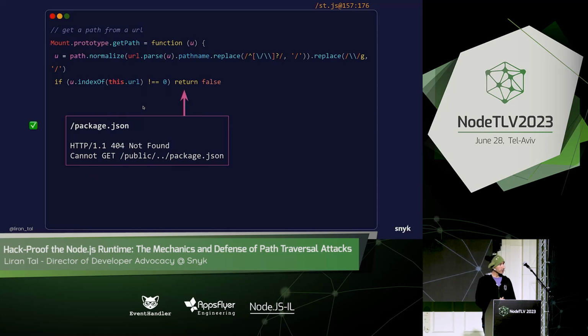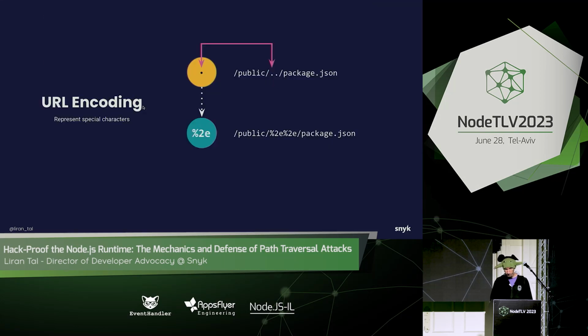But luckily for us, there are other ways to bypass this. The web has this concept of URL encoding. If you want to provide web servers with explicit string characters like dot dot or slash, you sometimes have a problem, because slash has its own meaning as a separator in the parameters. And so to that extent, you have to encode it if that is part of an actual string that you want to pass. To that extent, we can also take those dot dot characters and encode them to something like %2e, which is what it means.